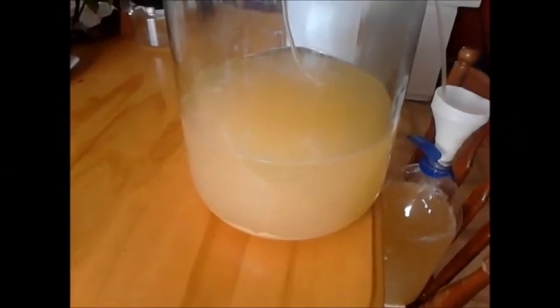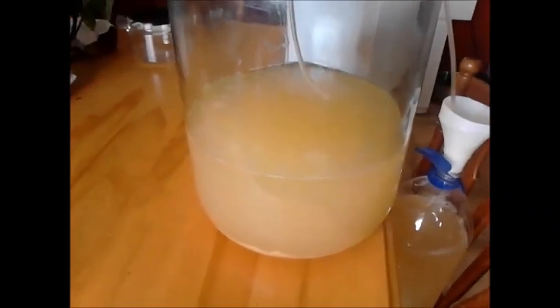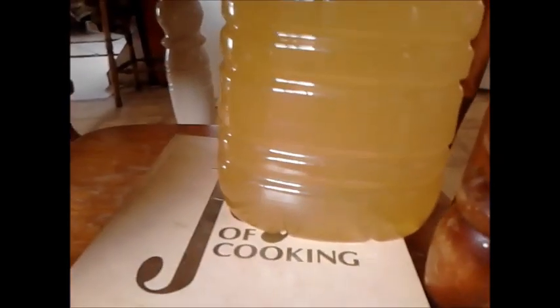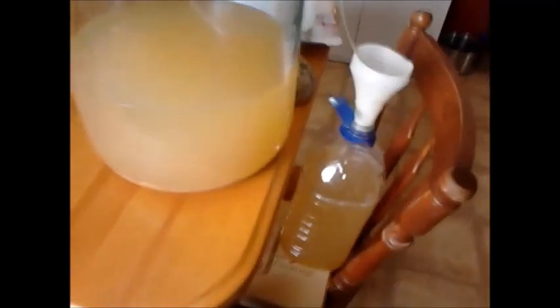It's been about two and a half weeks since I made the sugar wash. I tried it just like that and it really doesn't taste good. You can see the sediment at the bottom — it's all the dead yeast. I found a small hose so it's really slow at emptying out. What I did is I added some concentrated apple juice in here and I'm gonna see if that's gonna help it taste a bit better.